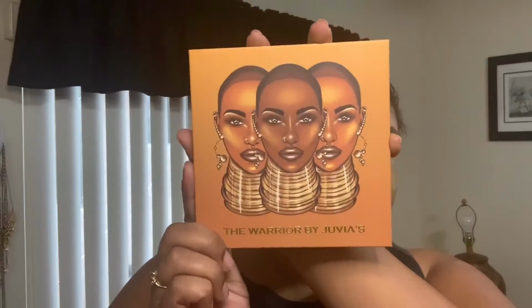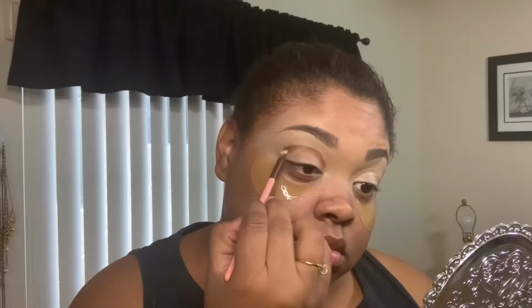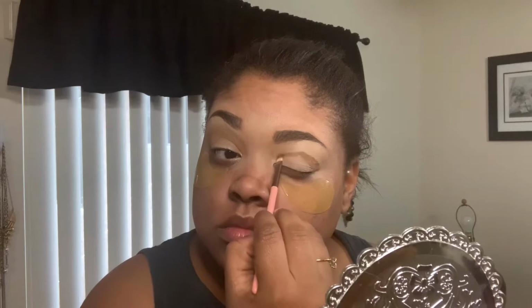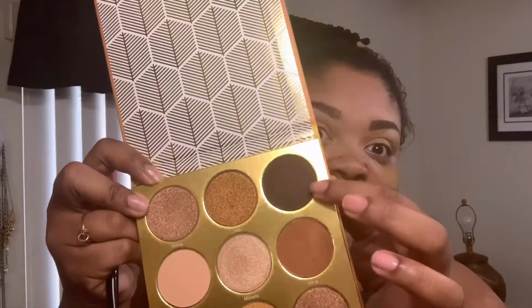And I'm going to use my Warrior palette by Juvia's Place. This is like my favorite palette. But I'm going to use that brown color there. And I'm just going to use a small flat brush, and I'm going to use that to pop right into the middle of my eyelid, kind of like as my transition color. And then I'm going to do the same thing on the other side. I personally like to bounce from eye to eye, back and forth, so that I can make sure that they both look even. So instead of doing one eye at a time.